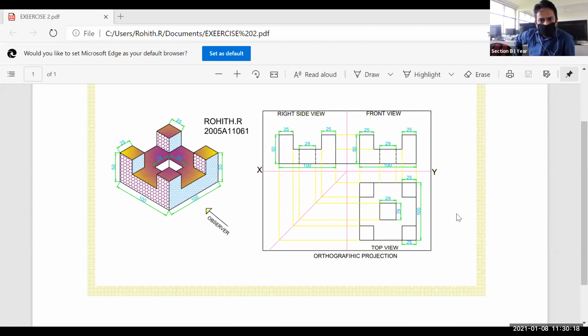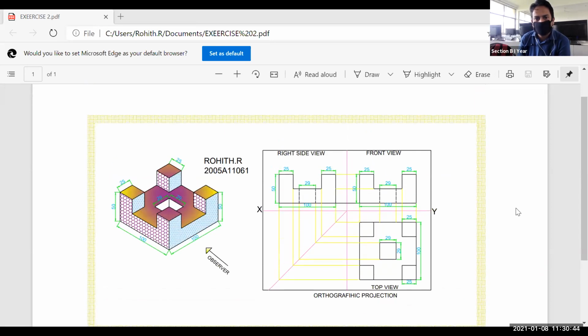In orthographic projections, you have used green color for your dimension lines, light blue color for your dimension text, yellow color for projection lines, and black color for your main drawing, or in simple words, the object line.